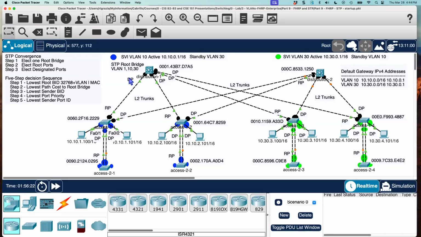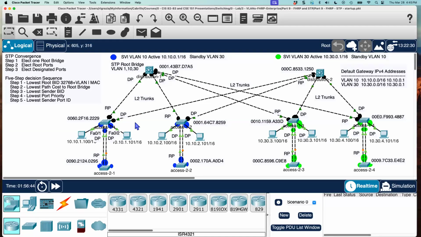Because we've elected our root bridge. We've elected our root ports. Each switch finds its best port to the root bridge, one port. And then each segment elects a designated port, the best port between those two switches, the lowest cost path to reach the root bridge.